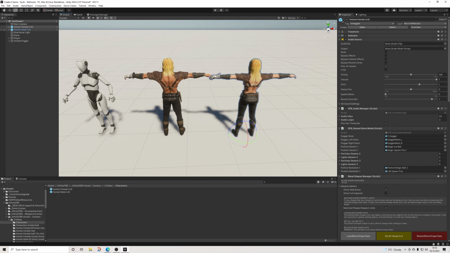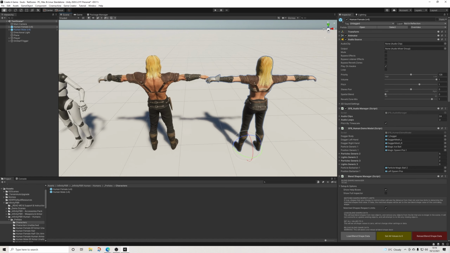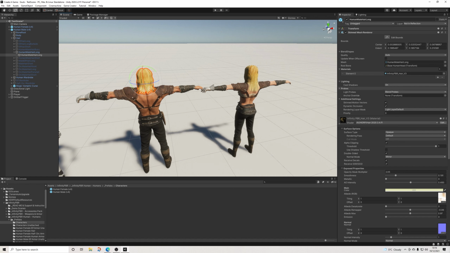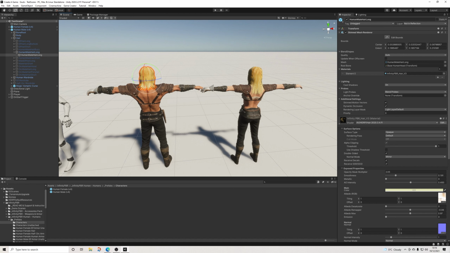And if you use HDRP like me and you're wondering, hey, why is his hair not pink? I'm going to show you that straight away. All you really had to do here was go to the material, and instead of the standard hair shader, select the hair shader that is applicable. And then automatically it will be correct. Now I turn on alpha clipping as well with a threshold of 1. And yeah, there we are.